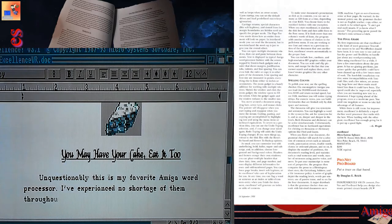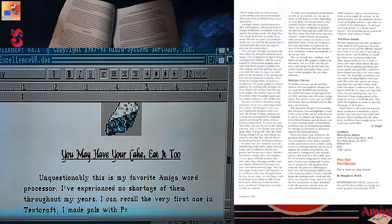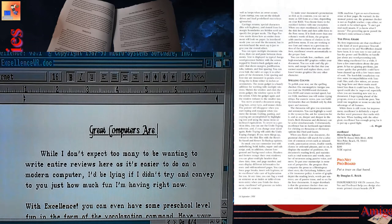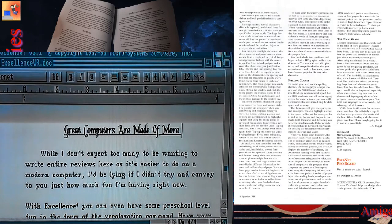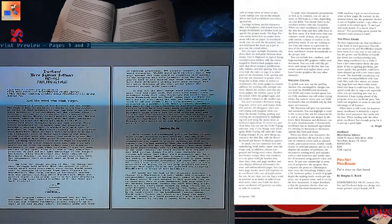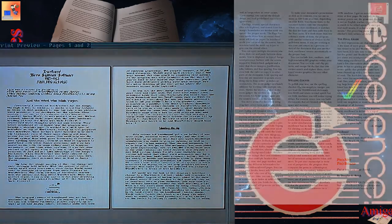Excellence Microsystems Software, 12798 West Forest Hills Boulevard, number 202, West Palm Beach, Florida, 33414. $299, 512K required. Reviewed by G. Wright, or C. Wright, I don't know, I can't tell.